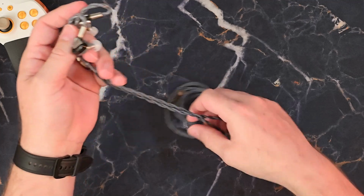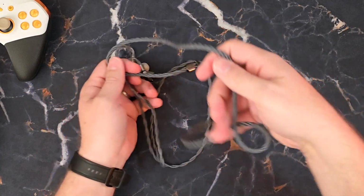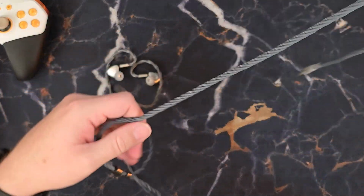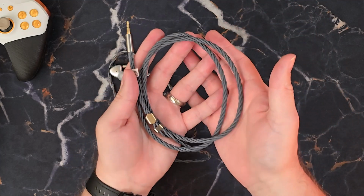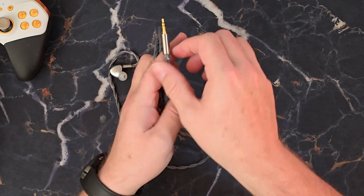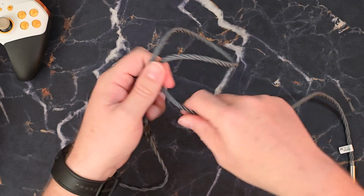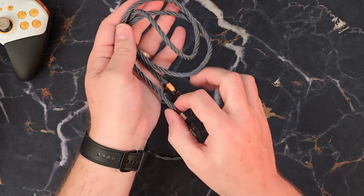The cable that the QuietSeas come with is an absolutely superb cable. Look at this thing. It's fabulous. It's fantastic. It is just a gray nylon braid here, but underneath that braid is copper wire. It drapes very, very well. It doesn't really tangle very much. It's genuinely an extremely high quality cable. I really, really like it.